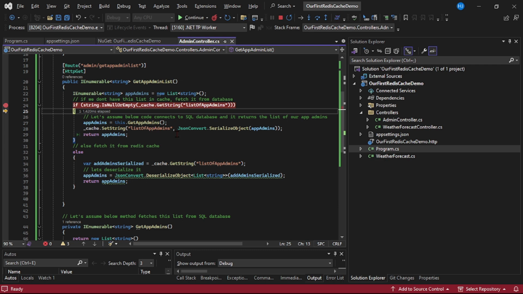So for the first time we are fetching it from the SQL database, and now we are setting this record in the cache, and now we are returning this record. Let's say continue, and yes, our API is working.